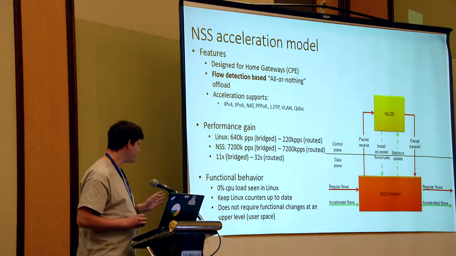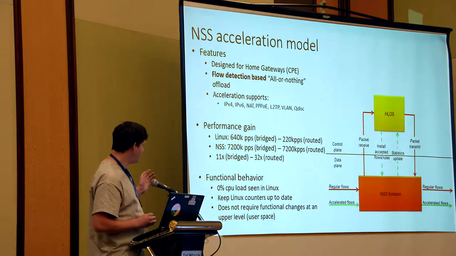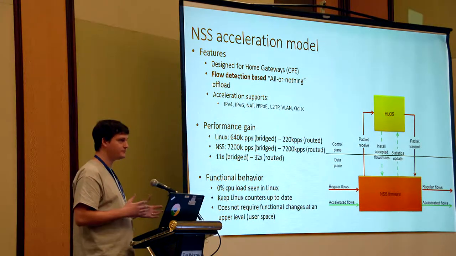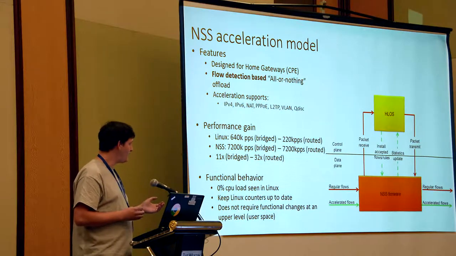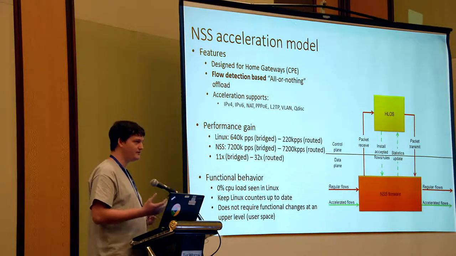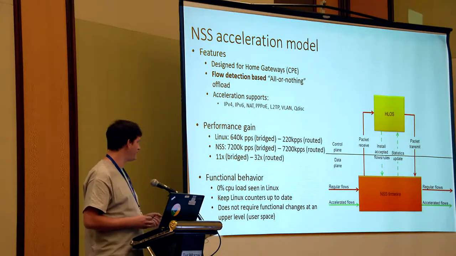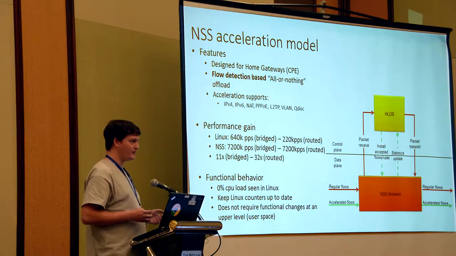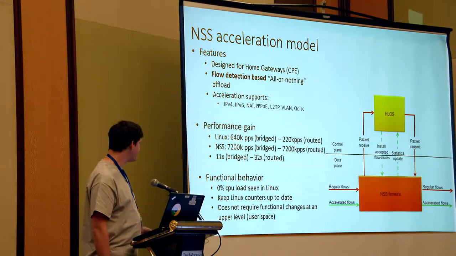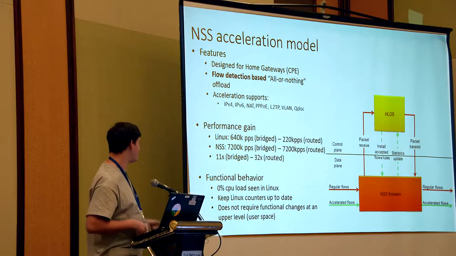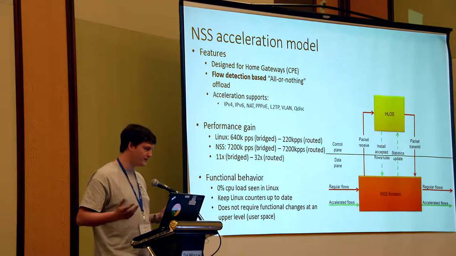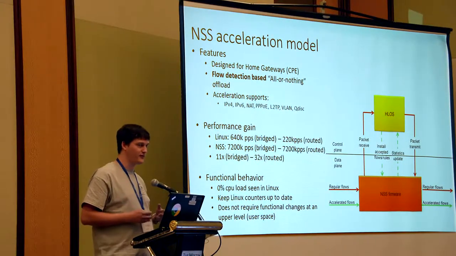So the way we designed this is a flow-based offload. Most of the decision is actually happening in Linux, and by design, we really wanted Linux to be the master for any kind of offload. We basically try to leverage all the netfilter. Whatever decision comes out of Linux, we want to make sure that it goes in the hardware. The other idea was that we wanted it to be transparent, without involving any kind of advanced user configuration, same tools, similar to the idea that was presented previously. And we have to accelerate all kinds of protocols you can find on a home network, which is IPv4, v6, NAT, PPPoE encapsulation, L2TP, and VLAN, and the hardware can also accelerate Qdiscs.